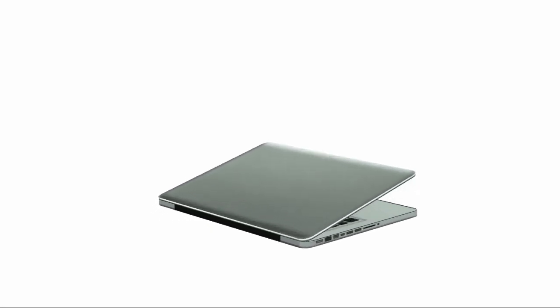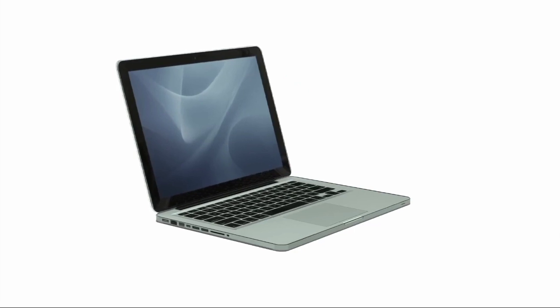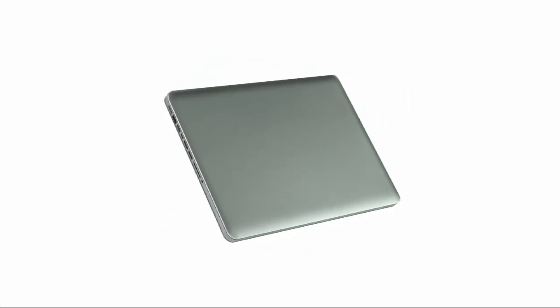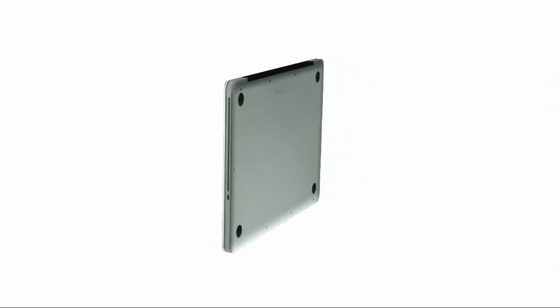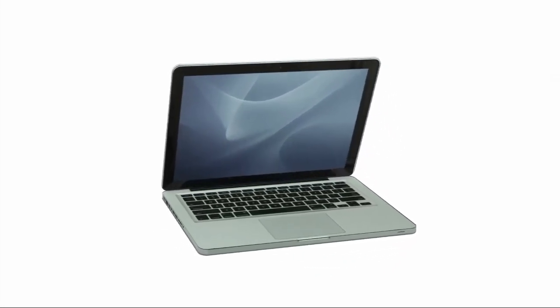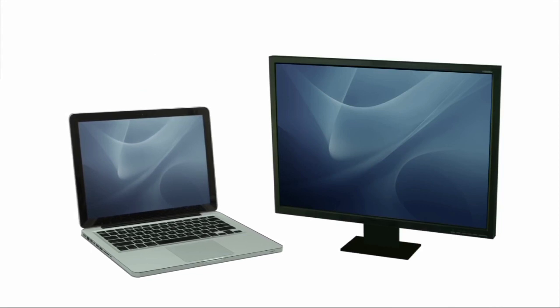If you're thinking of buying a computer, you may have wondered: is a laptop right for me? Depending on how you plan to use it, the answer may be yes. In this video, we'll look at some of the ways that a laptop is different from a desktop to help you decide. The biggest difference is portability. Laptops have to be small and light so that you can pick them up and take them with you. Since all of the basic parts are built in, setting up a laptop is as easy as opening it. The downside is that the monitor is usually smaller than a desktop monitor, so you'll have less screen space.